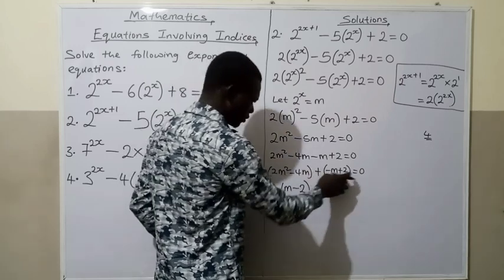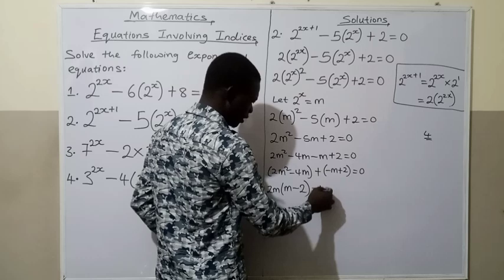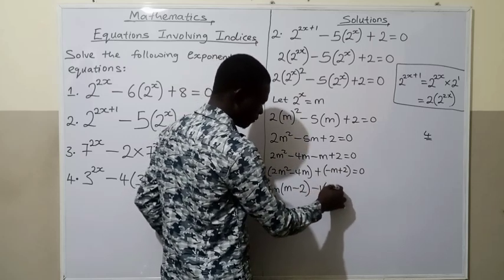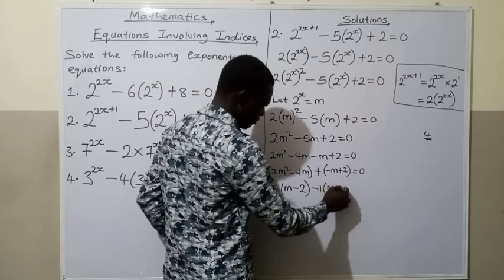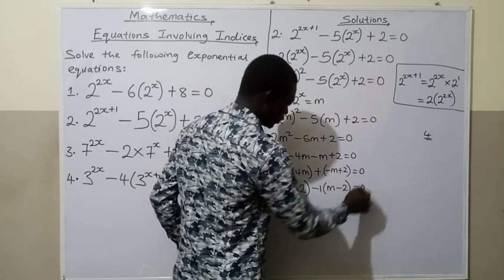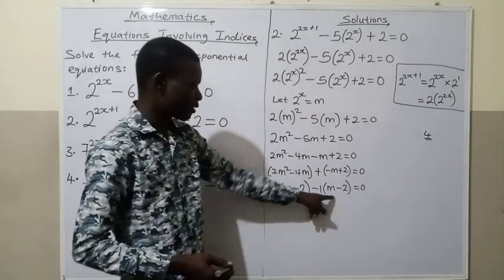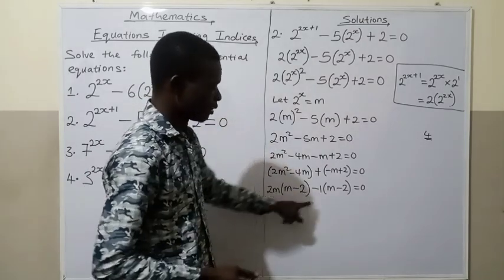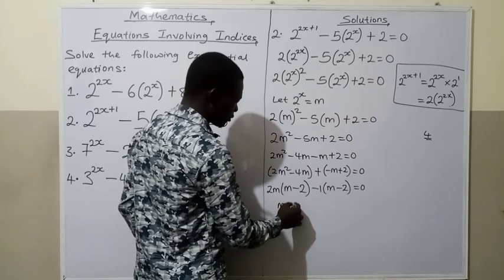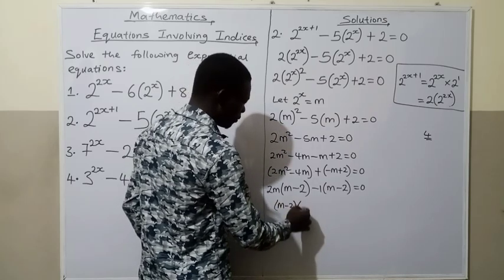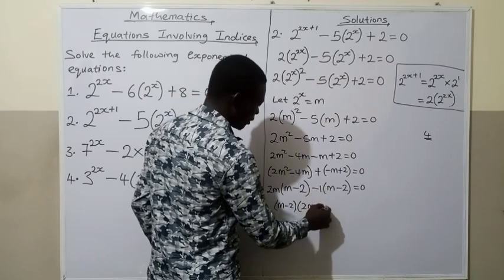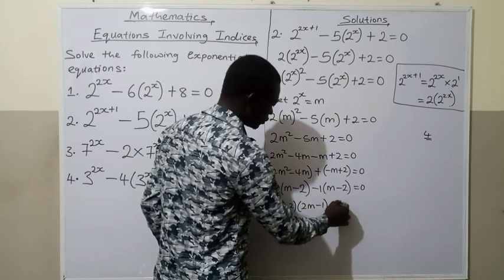So what is common to these two also? That's going to be negative 1, open brackets, minus m divided by minus 1 is going to give me m, plus divided by minus m will be minus, and then 2 divided by 1 is going to be 2. So this is going to be equals to 0. So what I have inside these two brackets are exactly the same thing, m minus 2. So I have to choose only one of them. So I have m minus 2 in the first bracket, and then open another bracket. Outside here, I'm going to have 2m, and then here I have minus 1. That's going to be equals to 0.